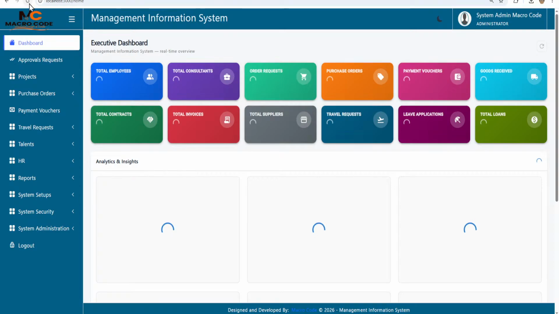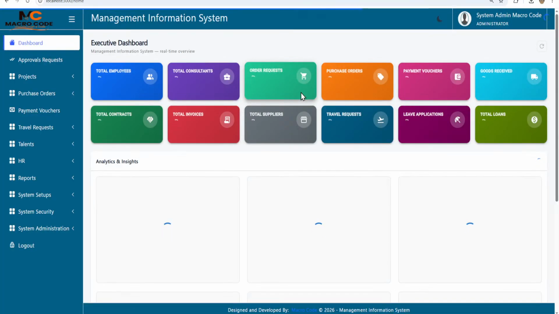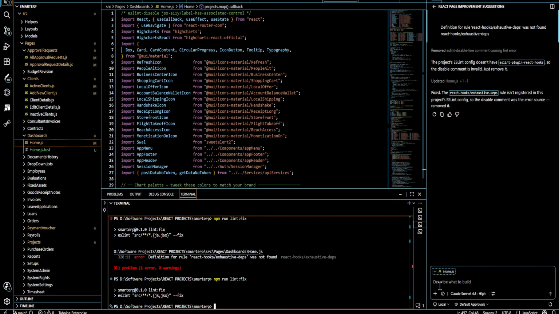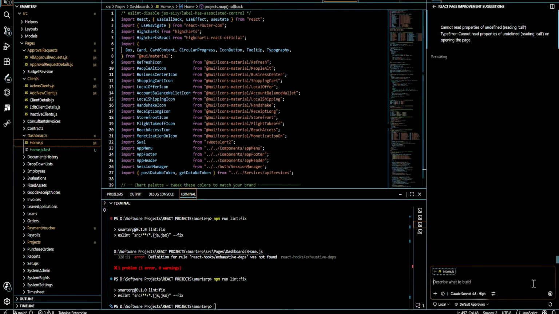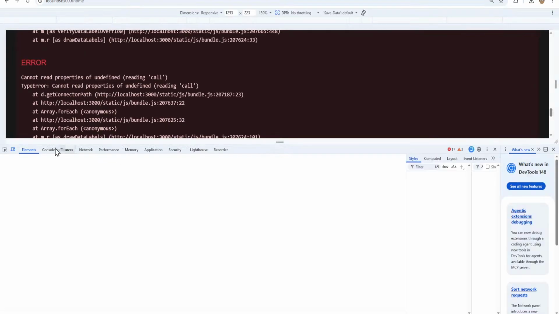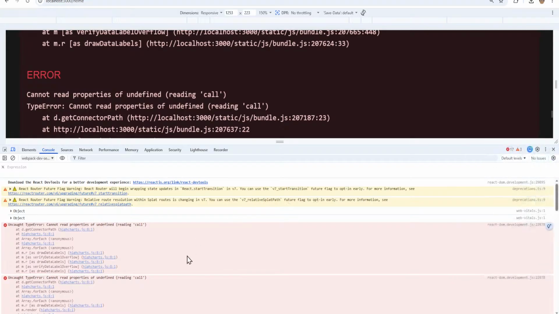So let's see the new UI. Wow. It's much better.